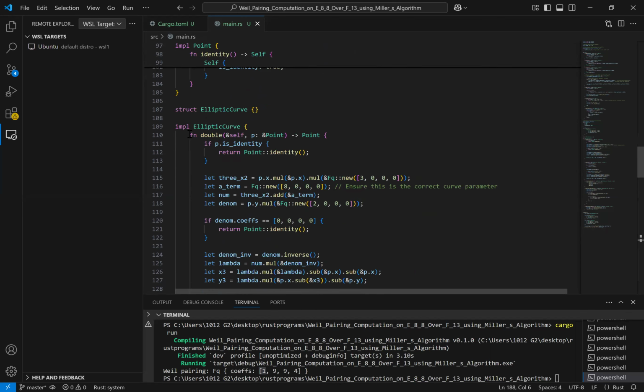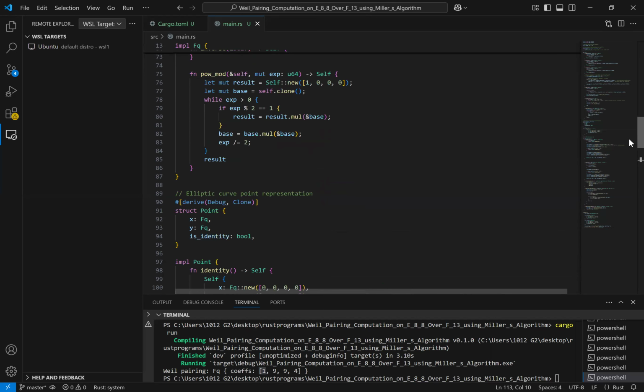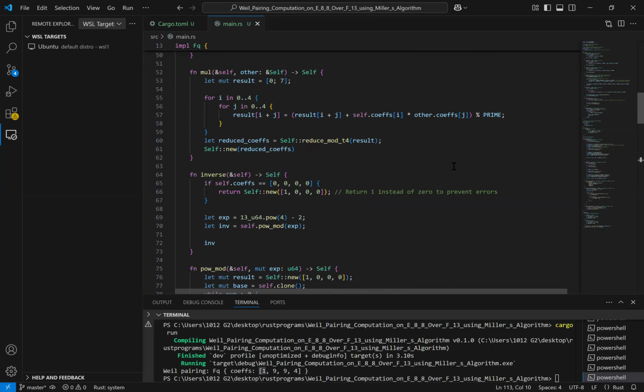Now, look at this. At this point, we are telling it how to double points. For instance, if you want to have 5p, you'll have p plus p. That is point doubling. So you're telling it how to double. And if it's identity, how is it supposed to know that this is an identity element? For the multiplicative group, the identity should be 1, 0, 0, 0. But for the additive group, the identity is 0, 0, 0, 0.